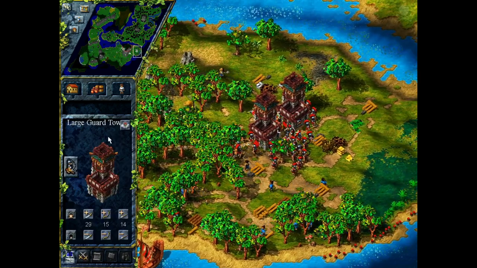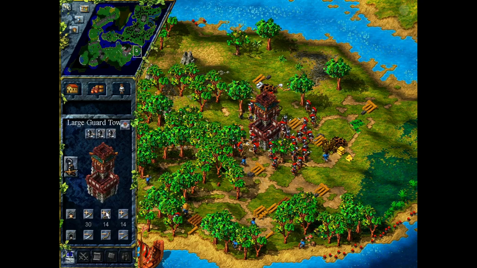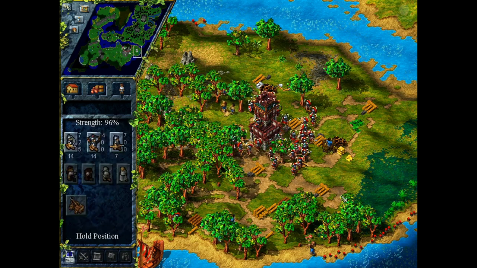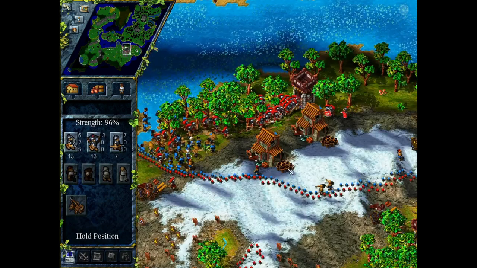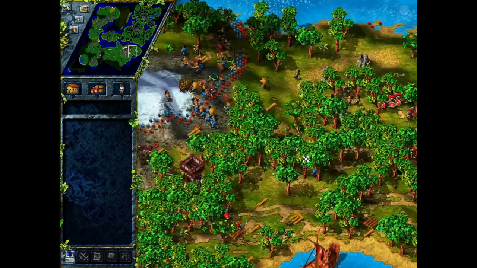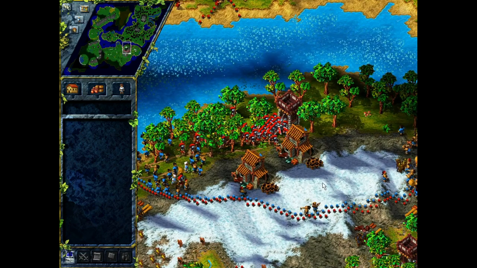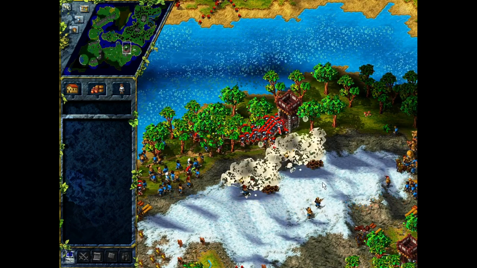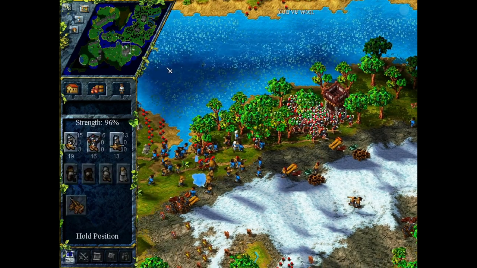Finally, took both of them. Let's fully garrison them. That's the end. I think that's it. That's the last defensive structure. There we go. Final victory.